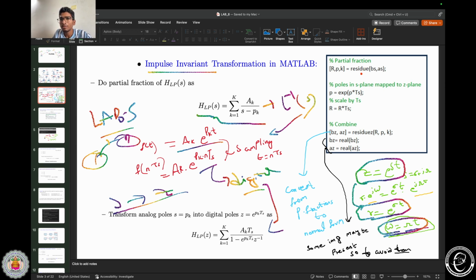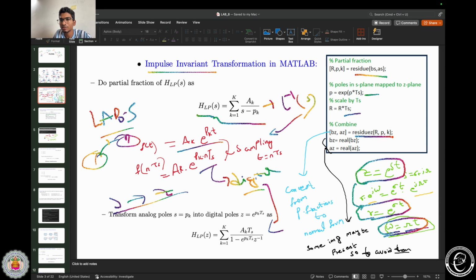In MATLAB, first we will get the residues by using this inbuilt function, and then we will map the poles in the S plane to the Z plane, and then we will scale the residues. After getting the residues in the Z plane, again we will convert them into a normal form.